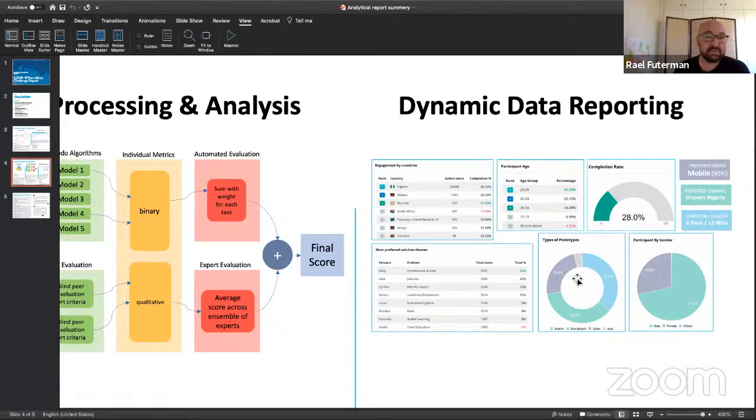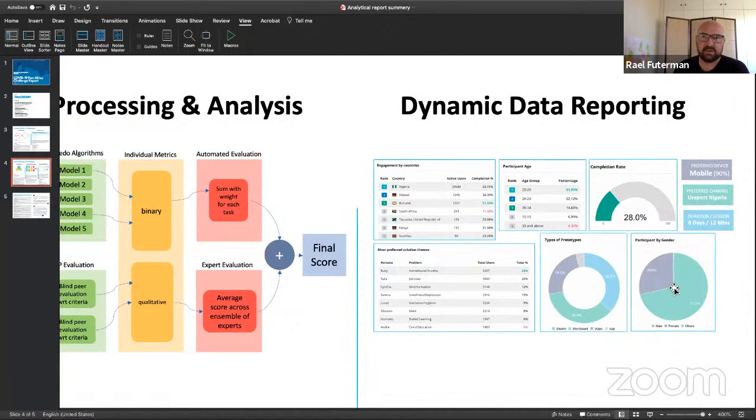And the way this is really useful, for example, is we can see participation by gender. So we can see, for example, male versus female. And where this is really useful is in how we deliver the messaging around challenges. For example, what we saw during the COVID Youth Innovation Challenge was initially it was about 80 to 90% male participation.